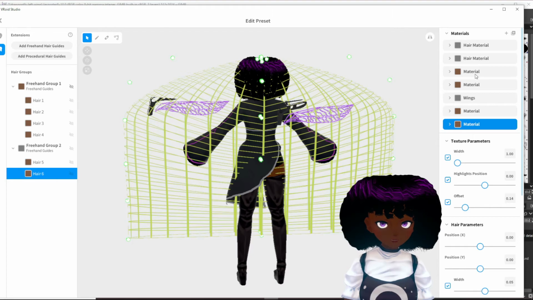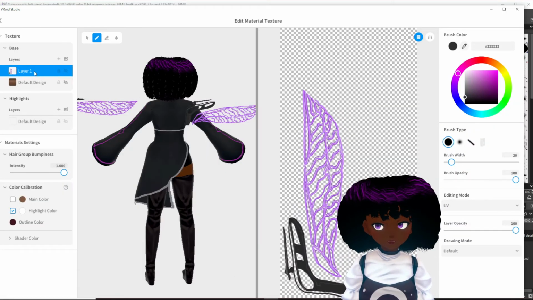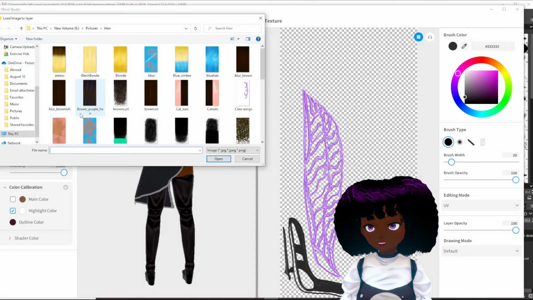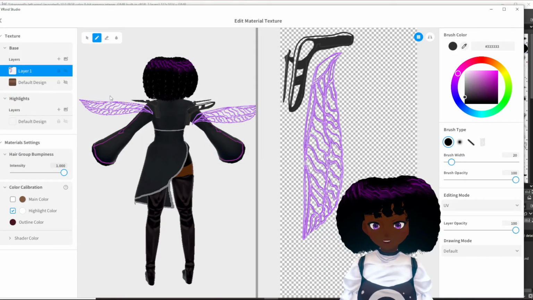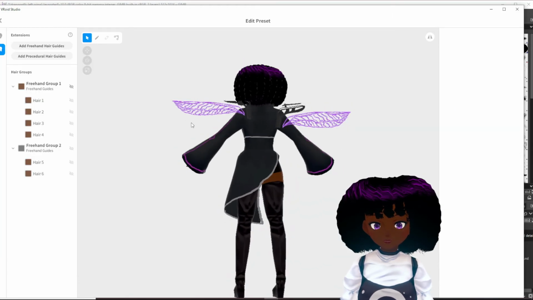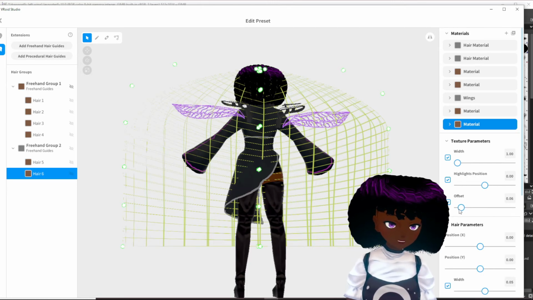Okay, so this one we're going to change, edit, and because it's on the bottom, let's see if we override it this way. Forcing it into place. Okay, now that works.